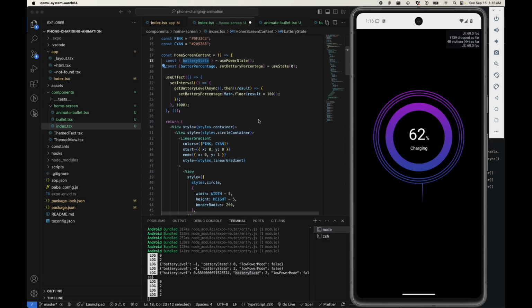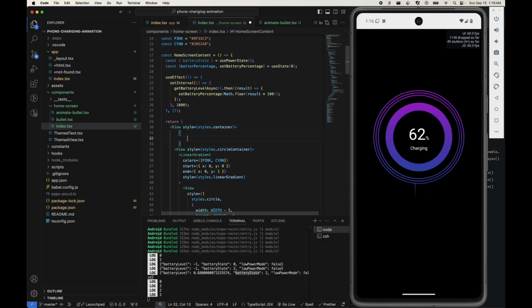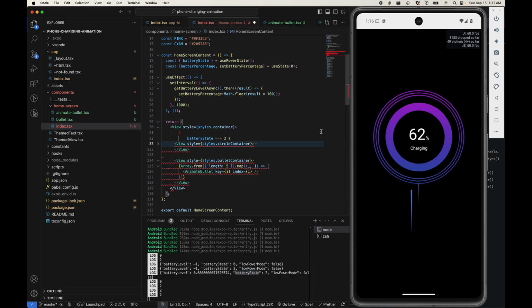What we can do here is check whether the battery state is equal to charging, then show this animation.